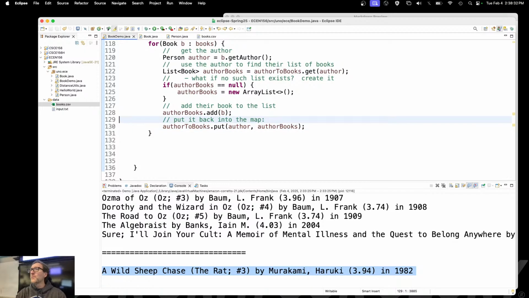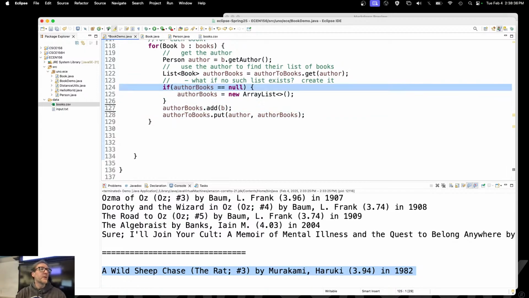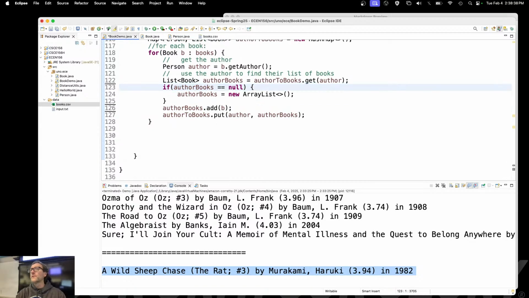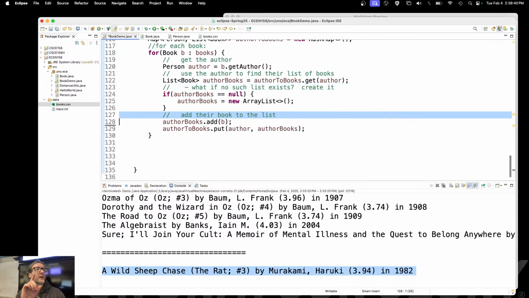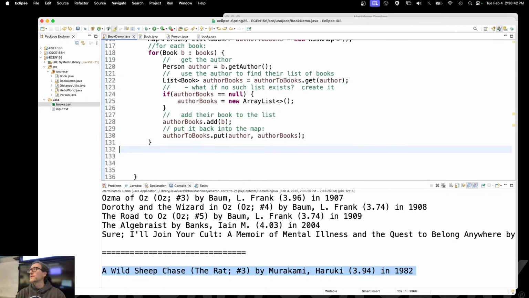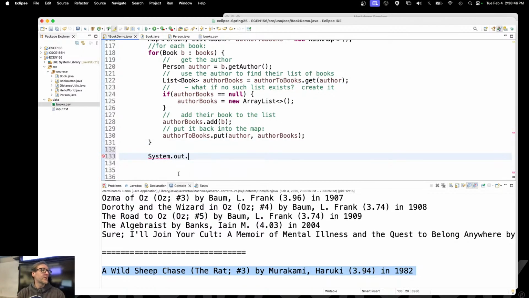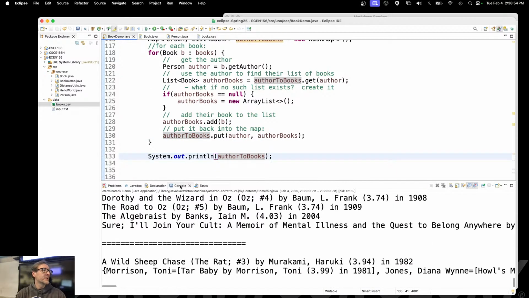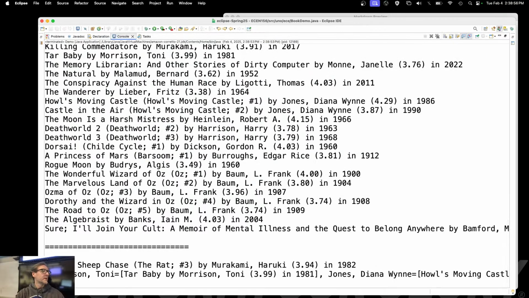Now I'm not going to do it, but generally what you would do is you'd go back and clean up. Make sure that you don't leave that cruft in there. I'm going to leave it because I think it might be valuable in the notes. Okay. And then system.out.println author to books. Again, naming things is hard.